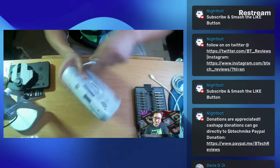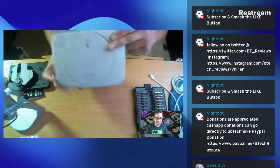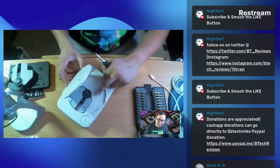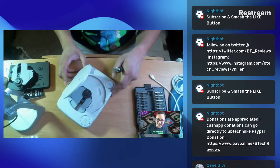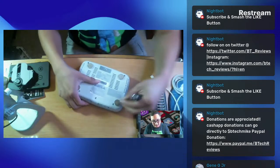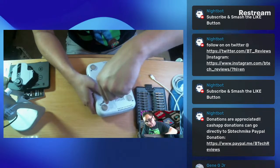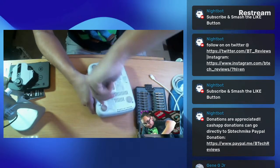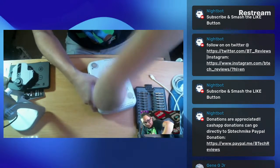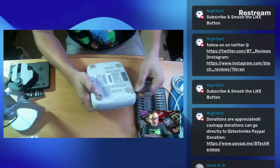I'm having trouble with this screw over here, guys. There's a few screws I am having trouble with. But for the most part, there you go. You can kind of see the new laser housing inside of it. So let me go ahead and close that back up so I can try to get this last set of screws in. I'm just trying to do my best because those little plastic stoppers on the inside are not very good, if I can be 100% honest. And this one's going in just fine. Some of the other ones were giving me a hard time.